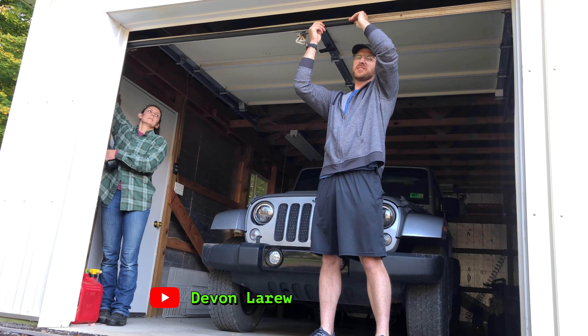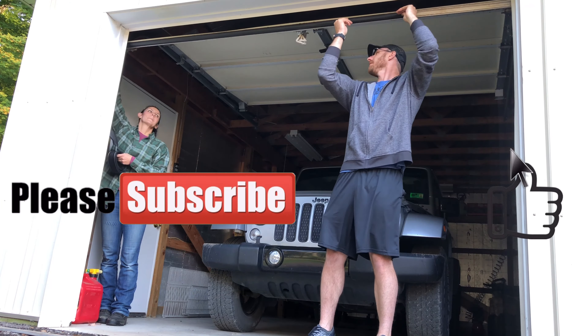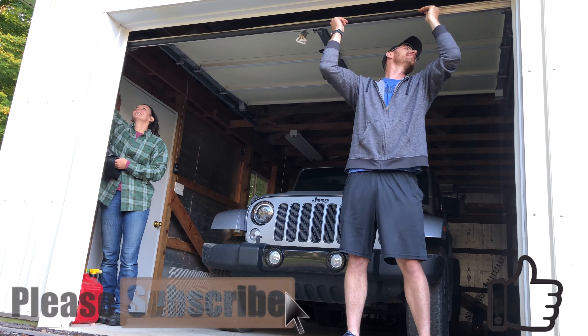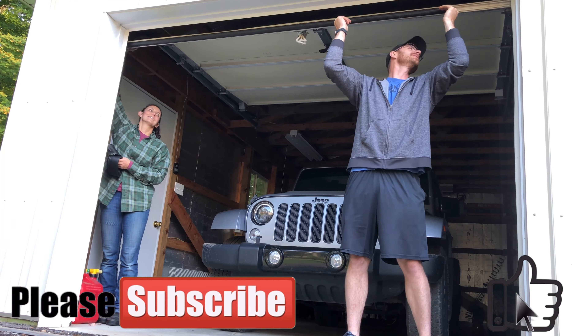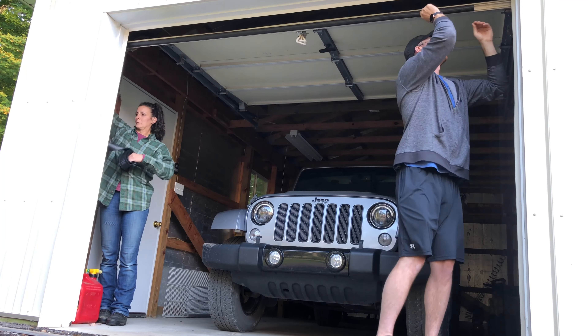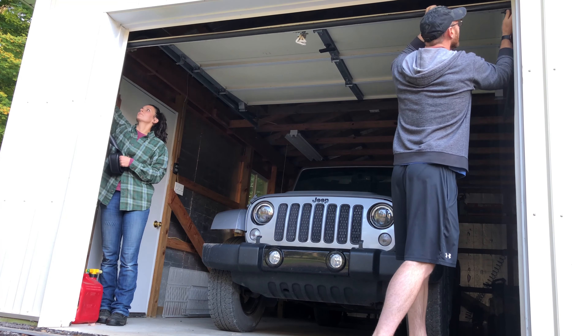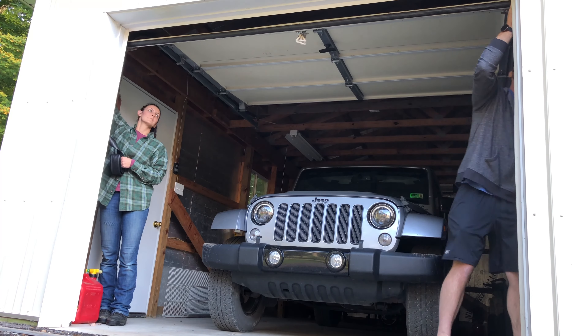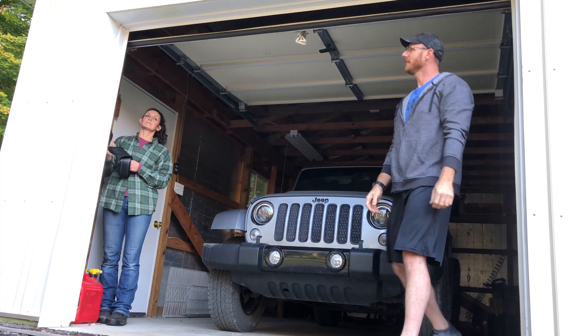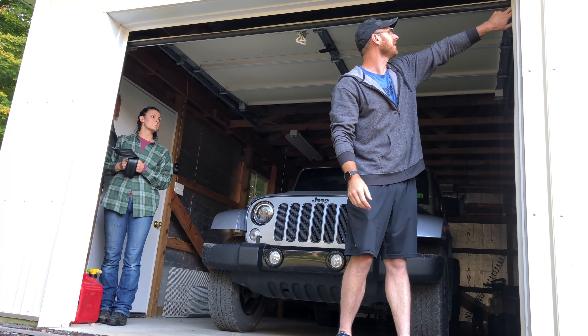I've got it started, and I'm going to jinx myself before I'm done, but I legit was kind of fretting about having to do this and this is the simplest thing. I figured this would be a lot more complicated. That other door is going to be a little more difficult because there's a slight dent in it, but you just have two people. Mel is just feeding it through and adding a little bit of pressure, slowly pulling. Now if it were binding up we could take a little bit of silicone spray and spray in, but so far we are having absolutely no trouble.